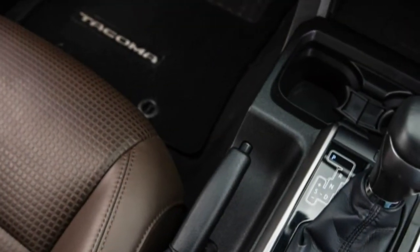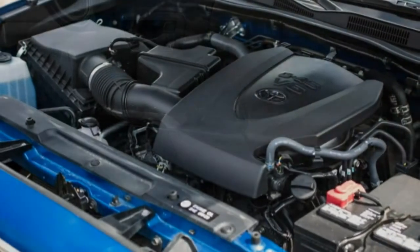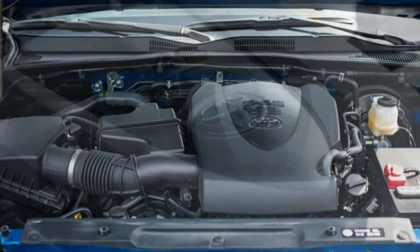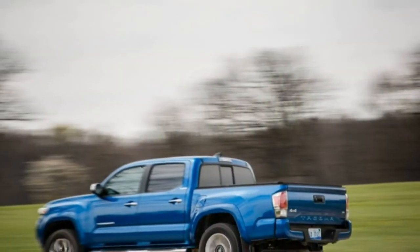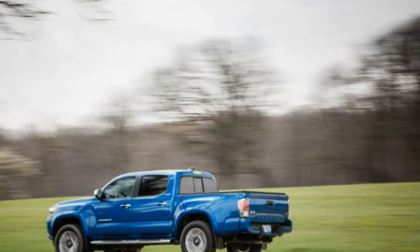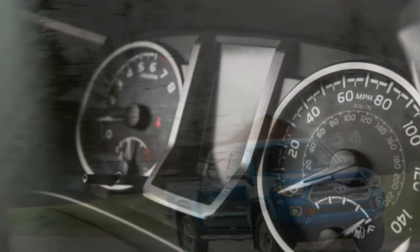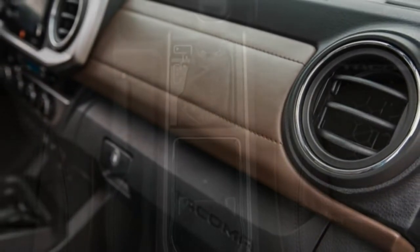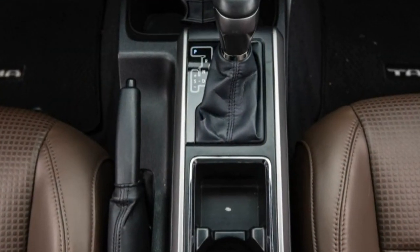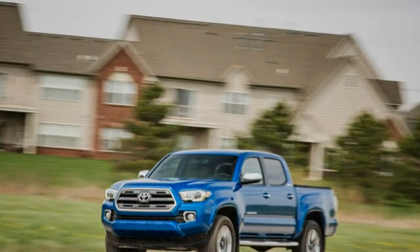And you can still get a decently equipped Taco for a whole lot less than $40,000, too. In fact, that's what we'd do. A Tacoma SR5 Crew Cab V6 4x4, for instance, can be had with many of the same options as our Limited test truck: backup camera, navigation, towing package, tonneau cover, for right around $35,000, and a more basic Tacoma SR V6 4x4 Crew Cab would be just over $30,000. These lower trim levels are much more in keeping with the Tacoma's rough-and-tumble character, and they strike us as a more logical choice than the loaded-up Tacoma Limited. Leave it to the F-150 Limiteds and Sierra Denalis of the world to wear the luxury mantle. The way we see it, some trucks should just be trucks.